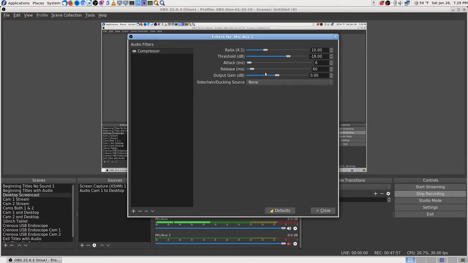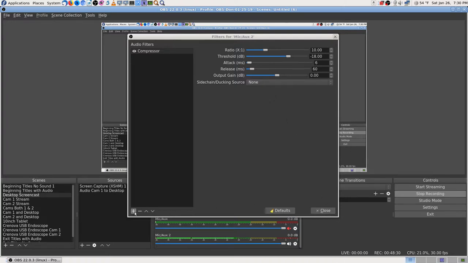Okay, check 1, 2. Oh, we need to get on the one we're setting. Check 1, 2. This is not where I was headed. I was going to set control 5, I guess, to turn it on and off so I could just use my keyboard, but I haven't done that yet. Check 1, 2. It looks fine. Check. And it's not pegging like it was. I'm going to use that compressor. That might solve all my problems.